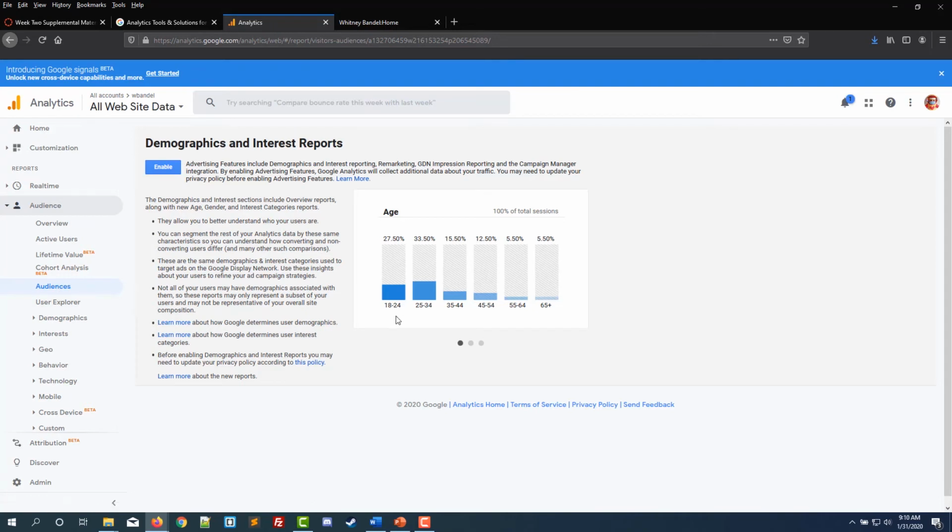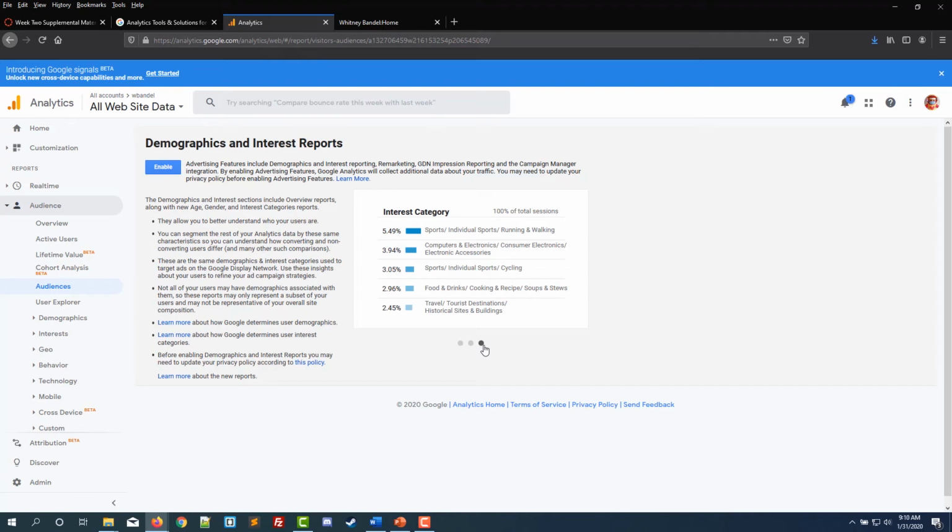Audiences: here we have age range, mostly people 18 to 24, so it's probably students. Then I also have 25-34, again probably mostly students. Here I can look at gender, interest category. This is kind of interesting: 5.49% sports, individual sports, running and walking, which these aren't really related to. Computers and electronics would be most related.